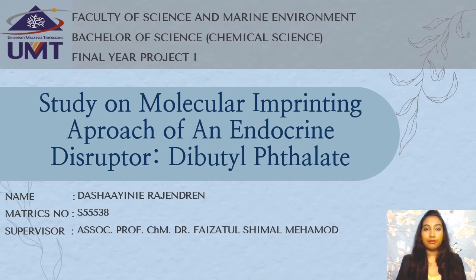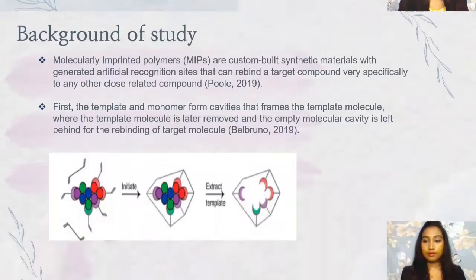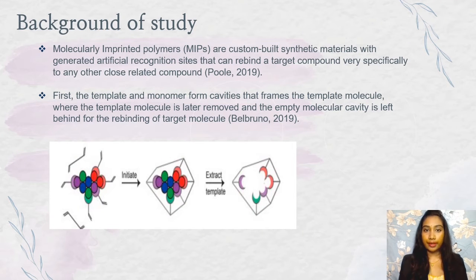I'm about to present my final year project proposal on a study on molecular imprinting approach of an endocrine disruptor, Dibutyl Phthalate, which I'm conducting under the supervision of Associate Professor Chemist Dr. Faizatul Shema Mahmood. The introduction comprises background study, problem statement, and significance of study. Let's move forward into background of study.